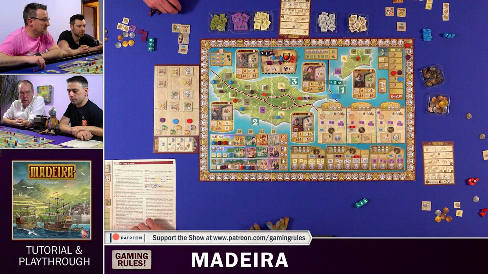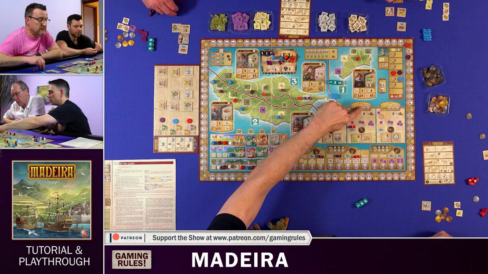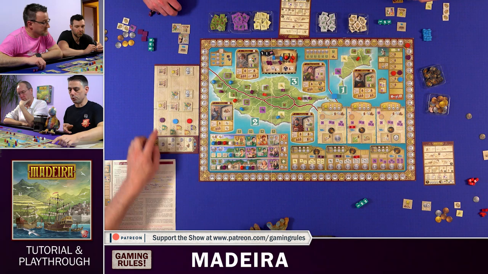What's the little gold one? This is for having ships in the colonies. You score up to three of your ships in the colonies. And you have a ship here, which, if you scored it in round three, is worth 6 points. So that one might be okay, we'll take that one. Right, so that's phase A done. Phase B. Turn order in phase B was the same as in A.